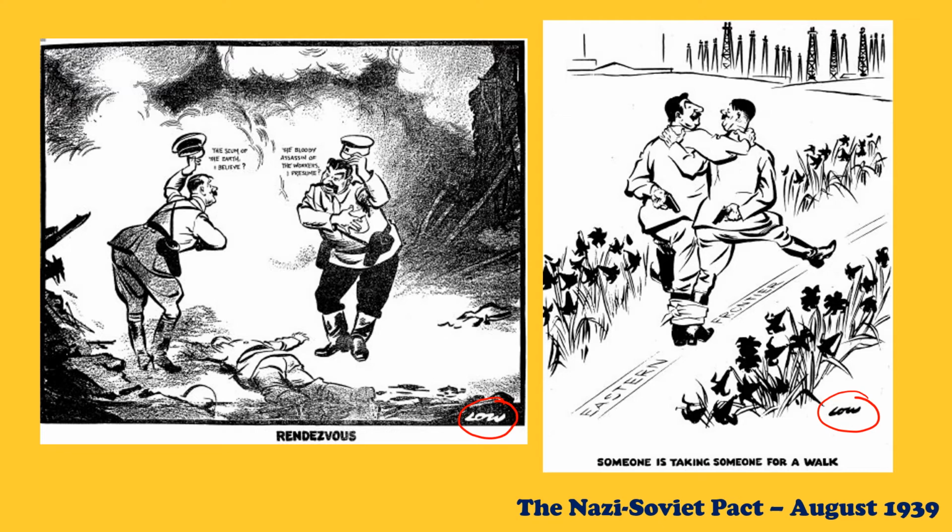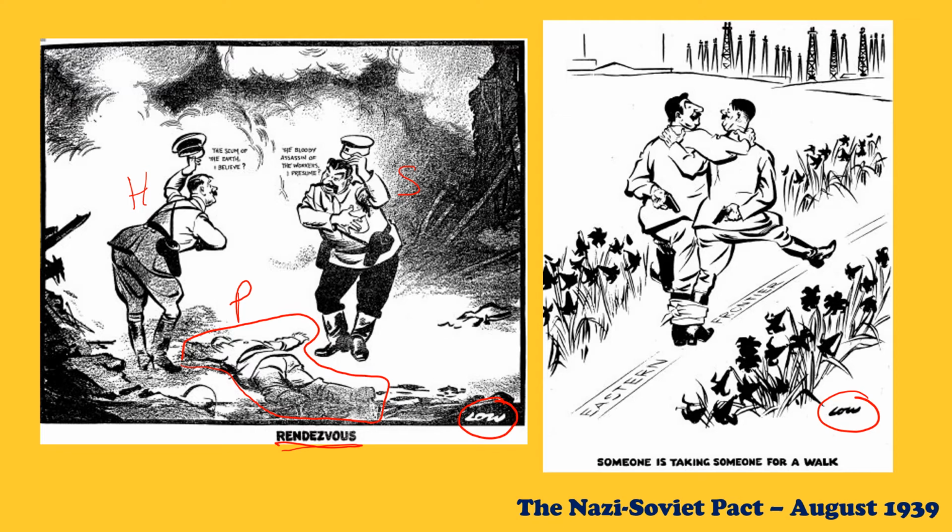On the left-hand side here, again, I don't want to spend too much time analysing these pictures, but just to give us an idea, on the left-hand side, "Rendezvous," the cartoon, rendezvous meaning a meeting. We have got Hitler on the left here, we've got Stalin on the right, and right in the middle, down in between them, is the figure of Poland, just like it would be geographically. Okay, to the west of Poland is Germany, and to the east of Poland is the Soviet Union.